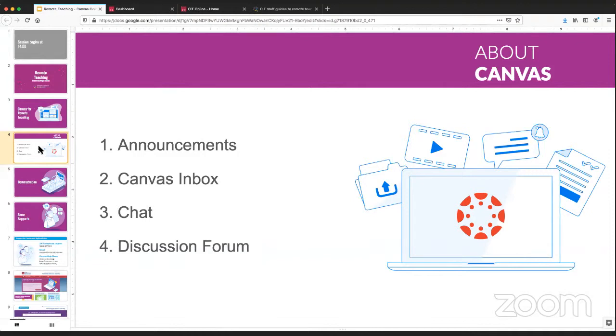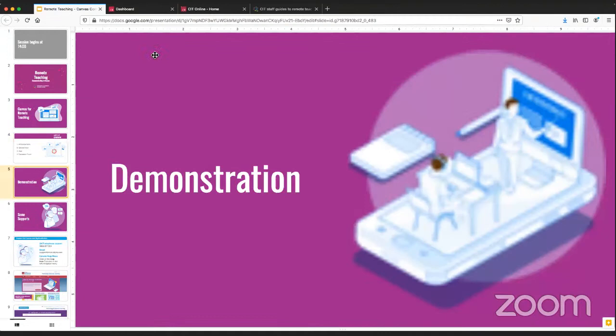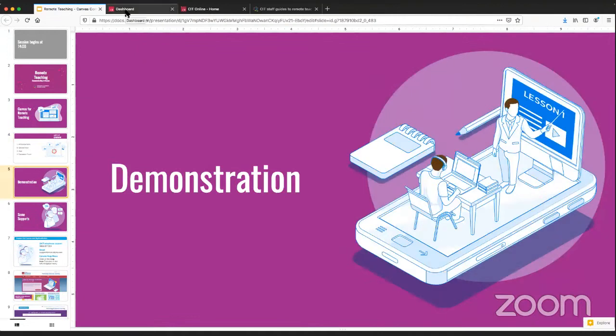What we're hoping with this session is to show you what is available in Canvas, and maybe you might see something that you could use as an alternative to email, or something to complement what you already do. Maybe you want to disregard all of it, but it'll give you an overview of what is available within Canvas. So I'm going to jump over into a Canvas module, and I'll just launch into everything straight away.